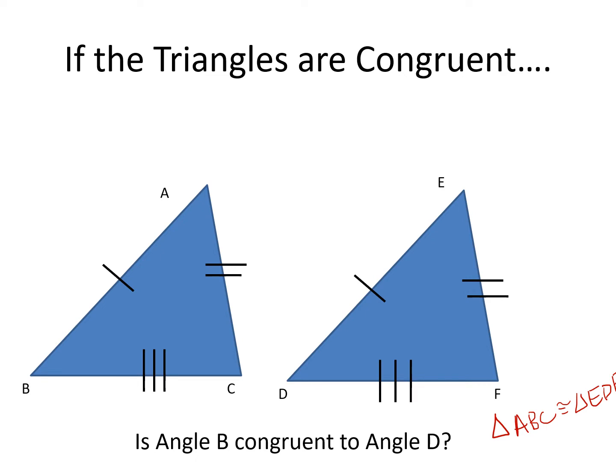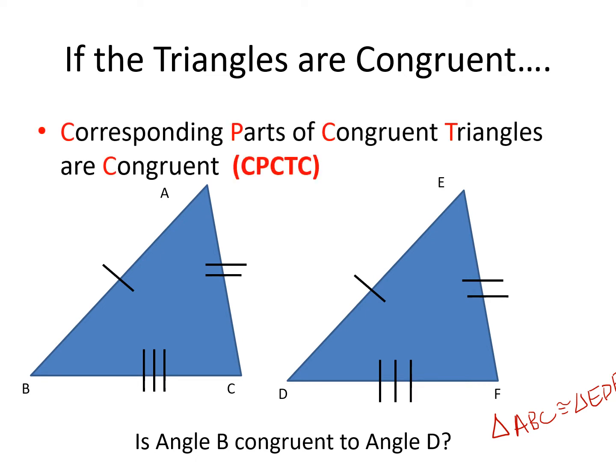So if we know that triangles are congruent, we know that the corresponding parts of the congruent triangles are therefore congruent. So when we look at this CPCTC, this is what we are going to use as we try and prove new things congruent today. So remember CPCTC, make sure you get that written down, and that acronym comes from corresponding parts of congruent triangles are congruent. So when I ask the question, is angle B congruent to angle D? Well, yeah, if I know the two triangles are congruent, I can assume that B is congruent to angle D. So again, make sure you get that written down, CPCTC, and that's what we're going to use as we move forward in today's proving.